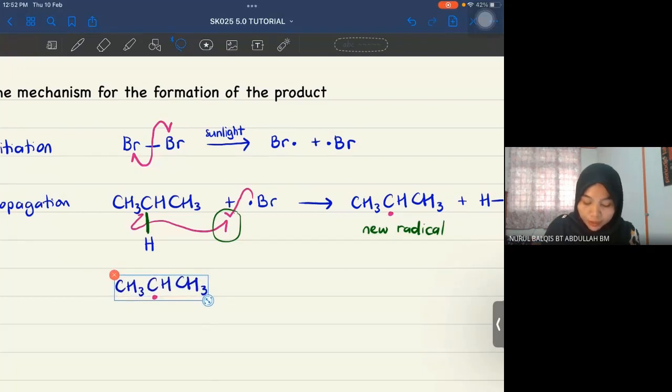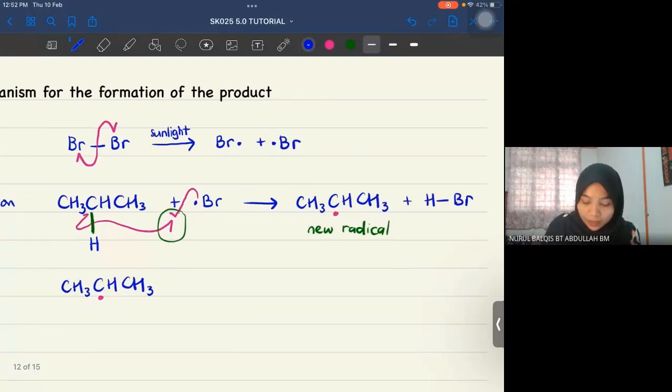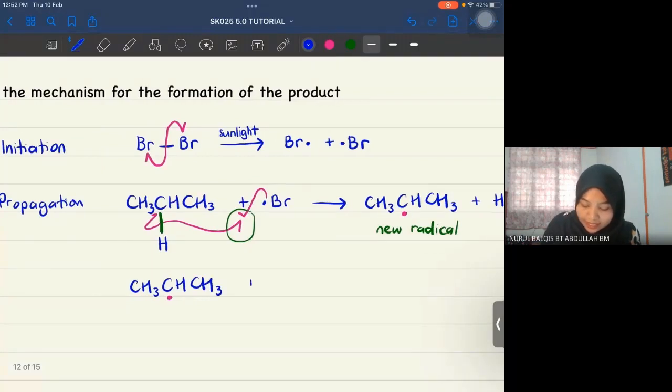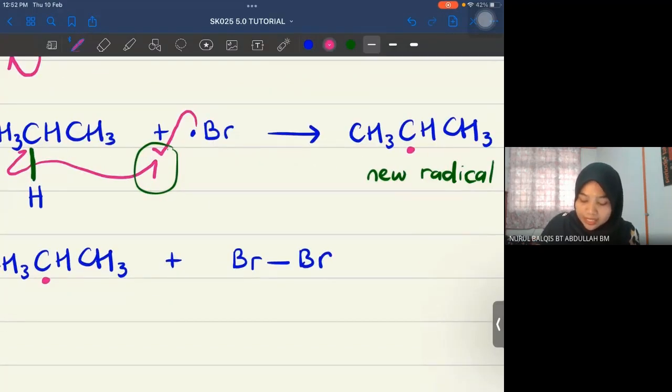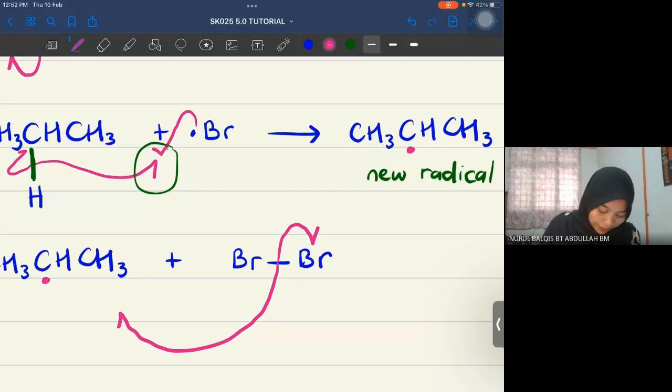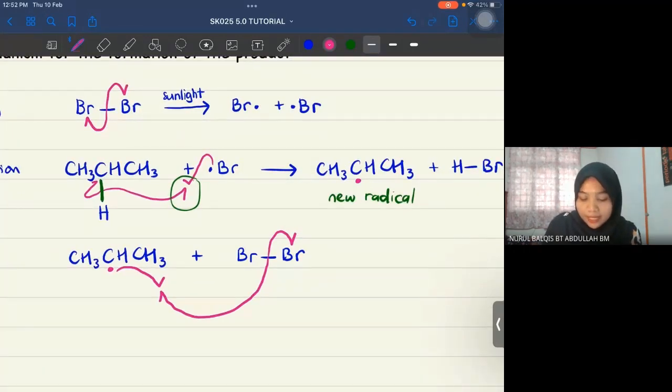Dalam step number 2 ni ada dua benda. Okay, so dalam awak punya reagent nanti kita ada abundance of molecules. Jadi tadi walaupun Br dah potong, dia still akan buat reaction lagi. Maksudnya Br ni still present. So apa yang kita akan berlaku kat sini, repetitions will happen. So this Br will breaks again symmetrically, yang ni ke sini. Yang ini pula dia akan pair up dengan this carbon radical. Sebab dia tak buat apa-apa lagi.